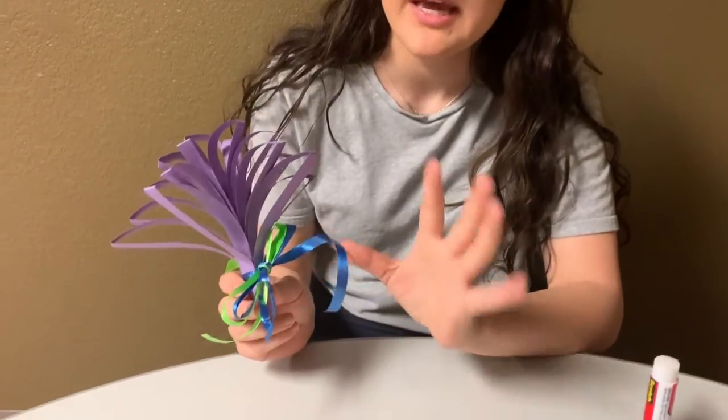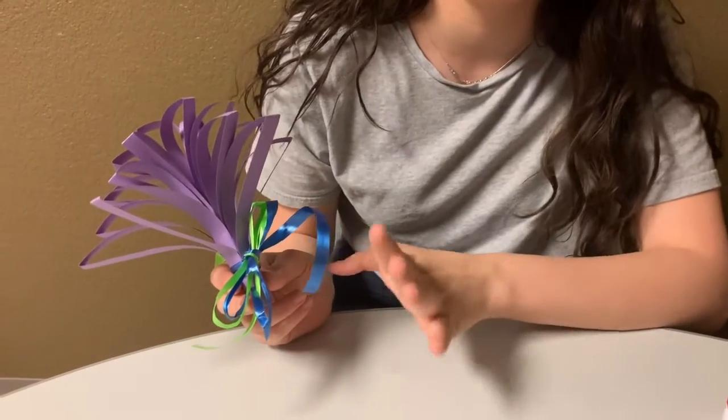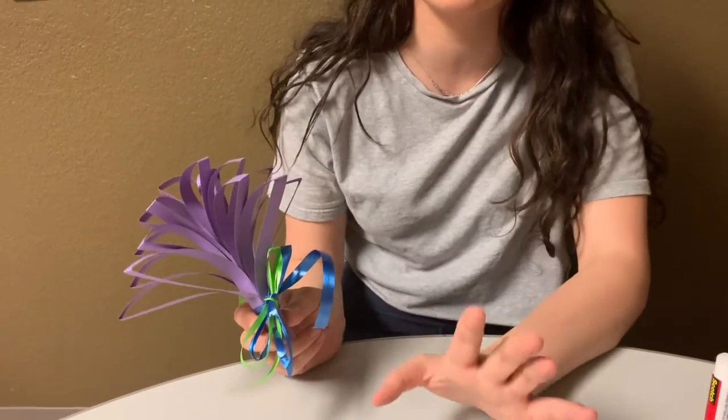My bow does not look the best today because my fingers, I think, got a little bit thicker from the cookies I ate last night, but that's okay. And so my mama's going to love my bow anyway. She's not going to care, right? And so your bow might look like mine. It might look better than mine. And that is probably better for you.